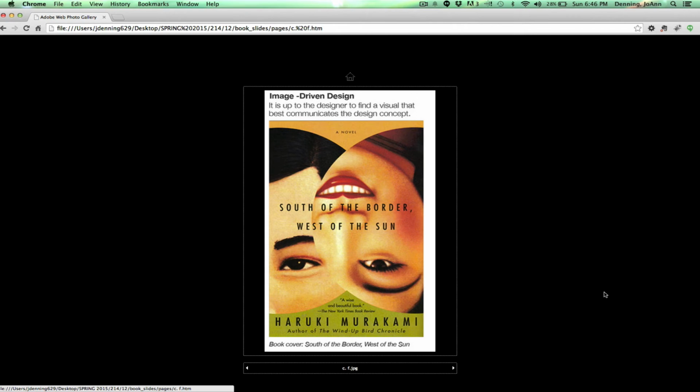And there's kind of this interesting, real disturbing sense of the face being deconstructed and reformed back together and then turned upside down. So it's trying to really capture his mood and what he's thinking about and what the story is in kind of a clever way. And then there's a beautiful typographic design going on that really integrates nicely with the image. South of the Border, just placed on top, becomes a primary focal point. I love how they put a novel up here, really simple and subtle, and then the author's name and the quote down here, really appropriate.